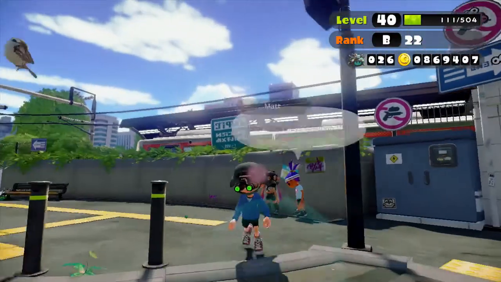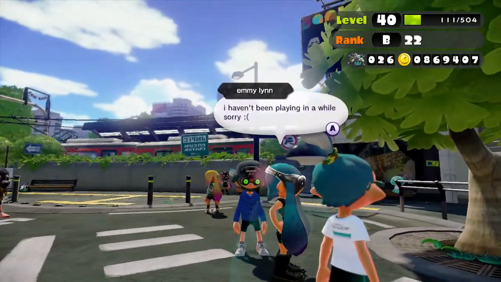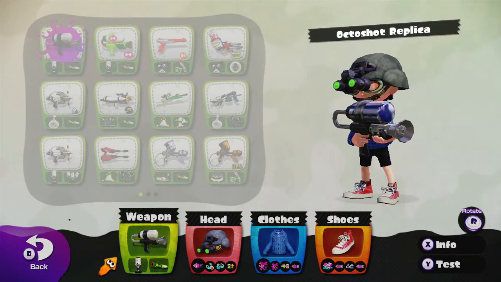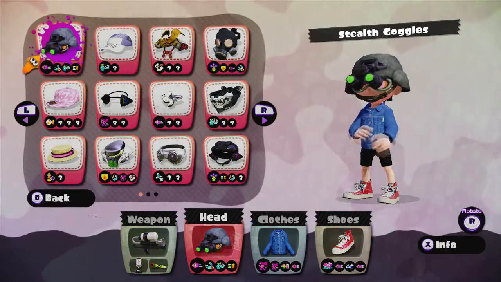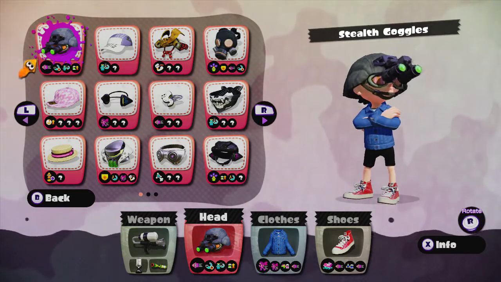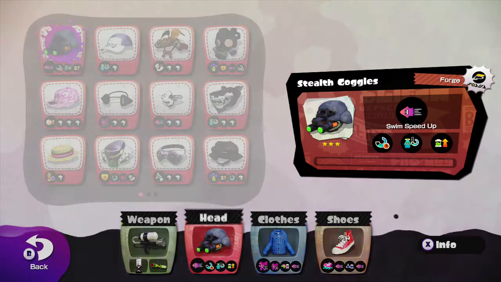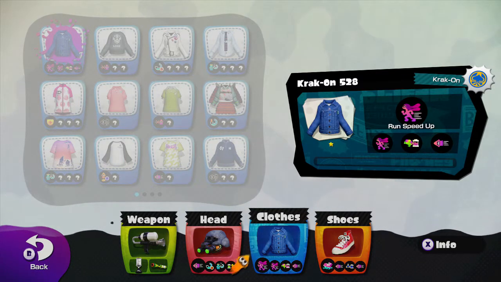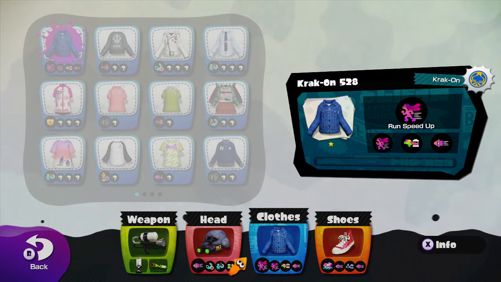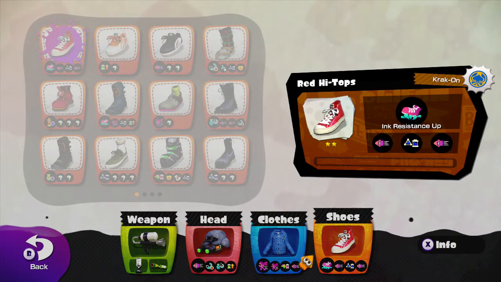Okay, so what do each of the abilities do, and which abilities should you get? Well, all I can say is what I have. It's personal preference, and it really depends on your style of playing. For me, I've got this headgear because A, it looks cool, but B, it has swim speed up, which to me is the most important. The next most important is run speed up, and you can see one of the subs there is another swim speed, so that's adding more swim speed also. And then finally, ink resistance up.